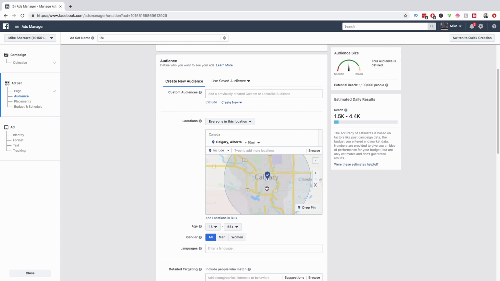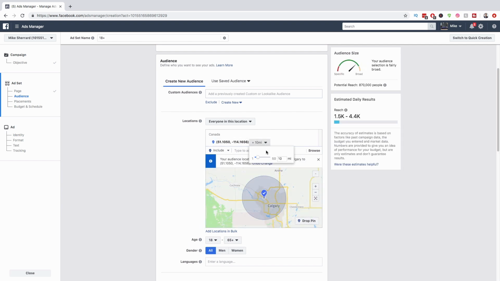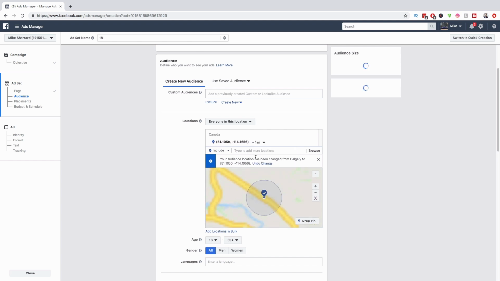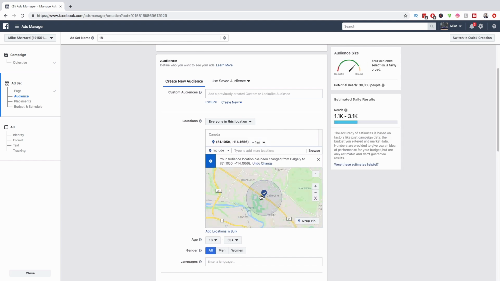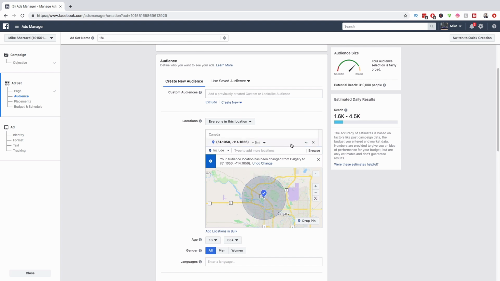However, if you zoom in just by scrolling and you click, so we'll just use a different quadrant, for example. We want to be up in this area. You can click here and drop a pin. And suddenly when you drop a pin, you can now go from 10 all the way down to 1. So you can get so much more specific if you just drop a pin. That will allow you to go as far as you like. So most times people want to drop a pin unless they just want to choose their whole city.